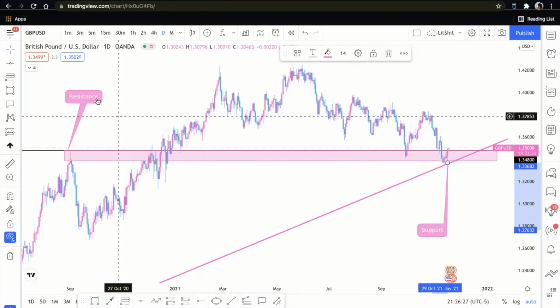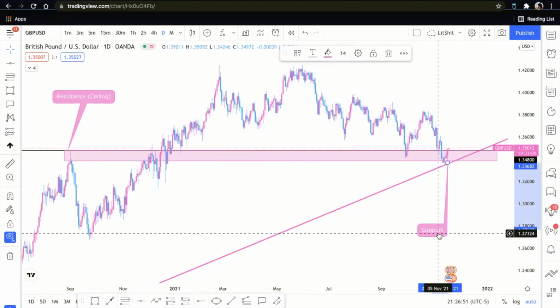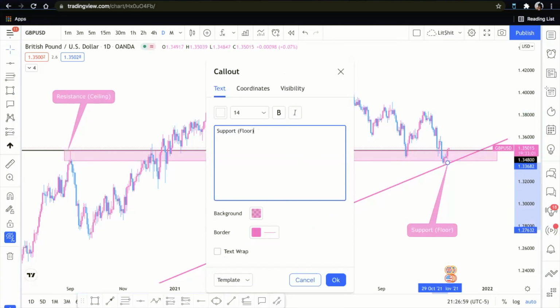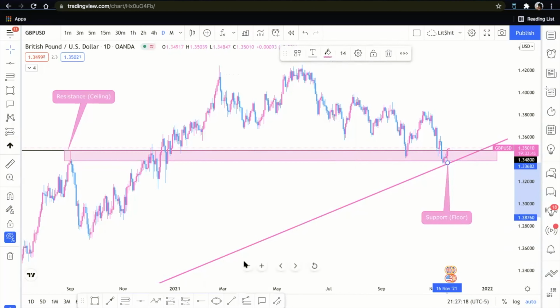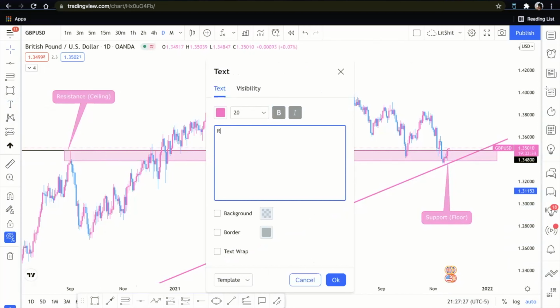All right. And basically, resistance is like the ceiling for price. So once price hits your resistance or your ceiling, it bounces back down. So think of a ball. If you throw a ball up into the ceiling, it's going to bounce back. That means that your ceiling is resisting your ball going any further up. So resistance is like your ceiling. Support is like the floor. Your floor is basically going to support your feet, meaning that you're not going to fall anymore. You're not going to go down any further, unless, of course, you're on an old foundation or something. And this is what you would call support turning into resistance. So I mean, resistance turning into support. So it's called RBS, resistance becomes support. And that's exactly what's going on here.